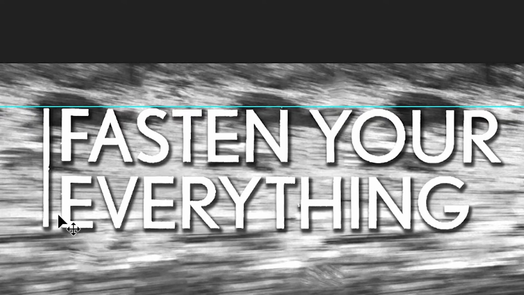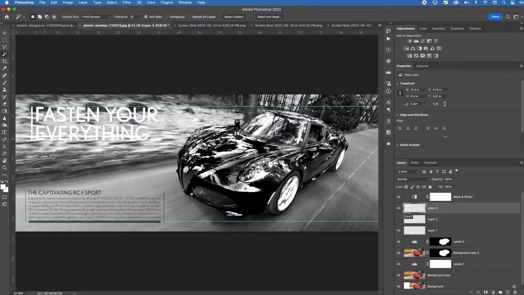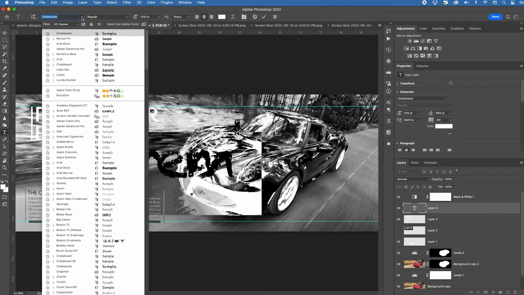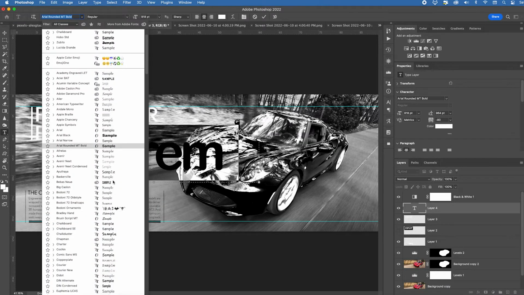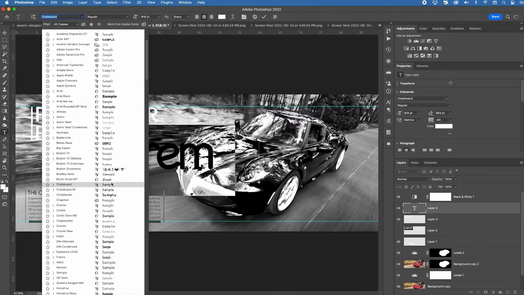Now, obviously, it'd be better if I went ahead and typed this out because I want to get this ragged border. And actually, I guess we should do that. But here's how you could quickly mock up something, right? So now let's spend the time and do it the right way. Horizontal type tool. I don't want chalk duster. It doesn't need to be that big. I need a serif based font, something that has the little feet on it.